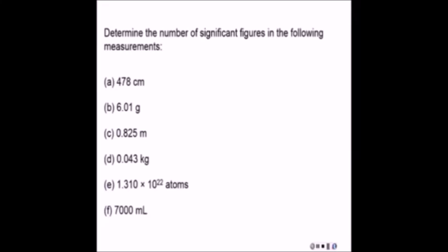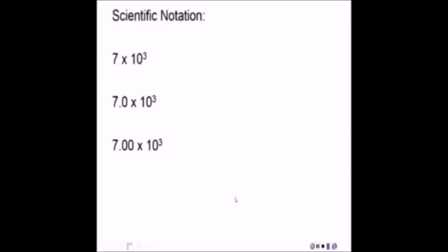Okay, here are the answers. 3, 3, 3. These are pretty straightforward. A lot of people might not have got D right. D is just 2, E it's 4, and 7 just 1. Now some people would say, well, this is kind of undefined. Is it 1, or do they mean more significant figures? So how can we make a number like this have more significant figures than just the 1? That's what I'm going to show you next.